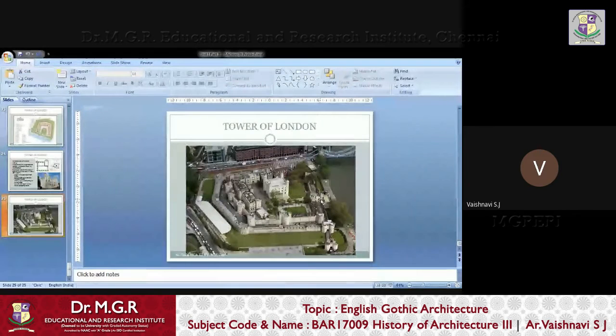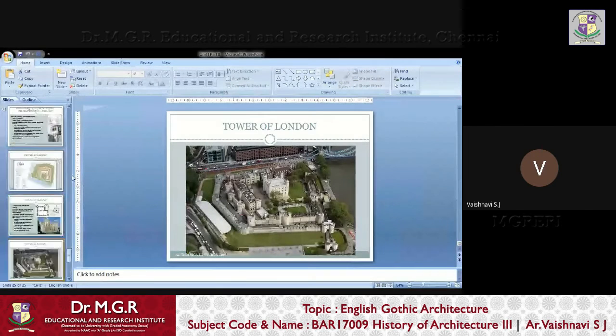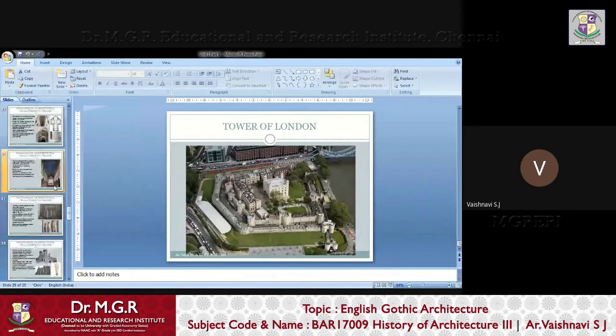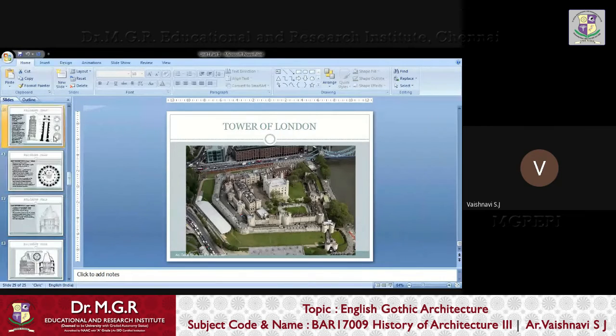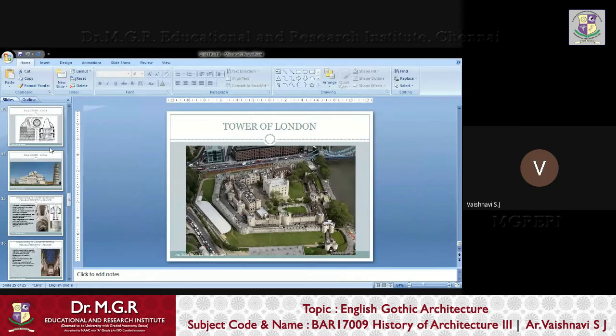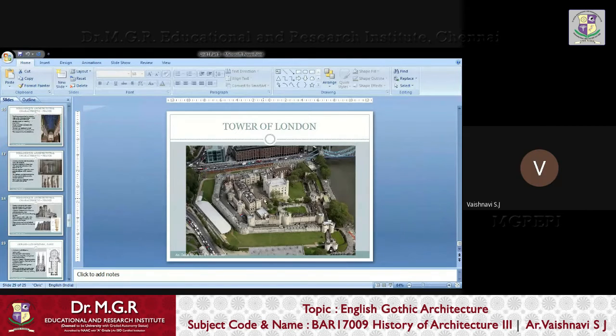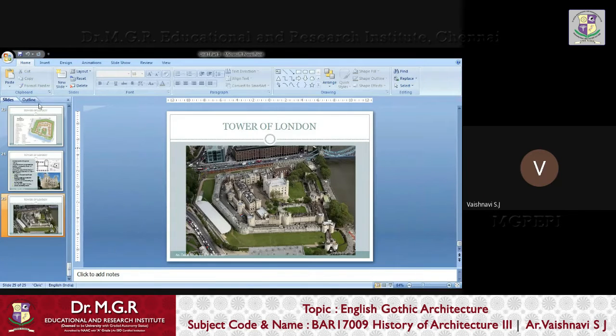Did you all get an understanding about the Tower of London? So in this class, I have discussed about Pisa Group Italy, and the next one is the France architecture. In that we had discussed about Abbe Hawks homes, and next one is your England architecture, which had two periods. One is Anglo-Saxon period and Norman period.